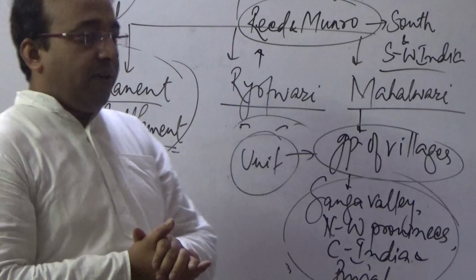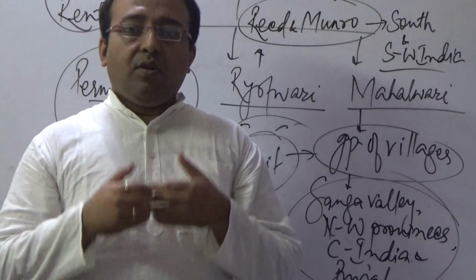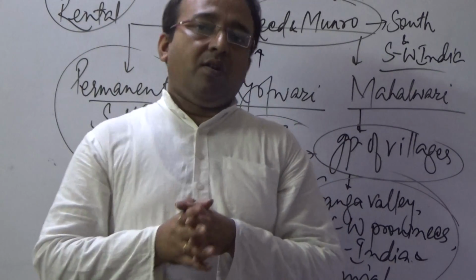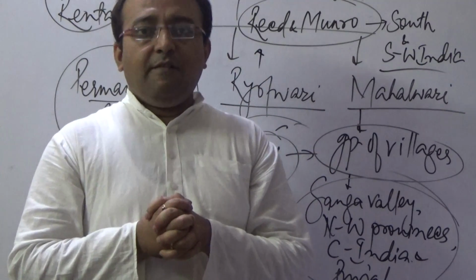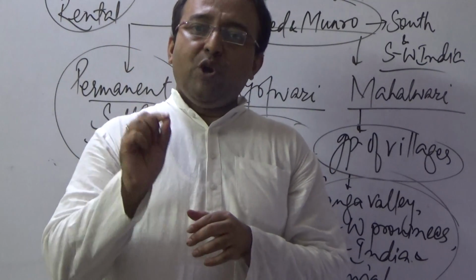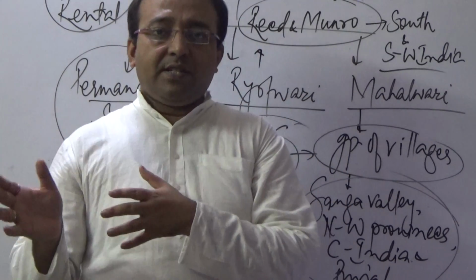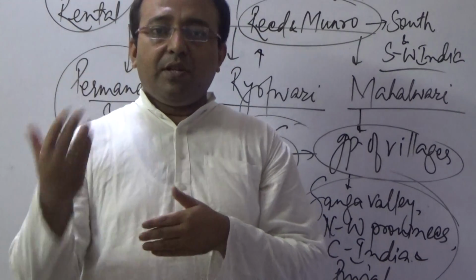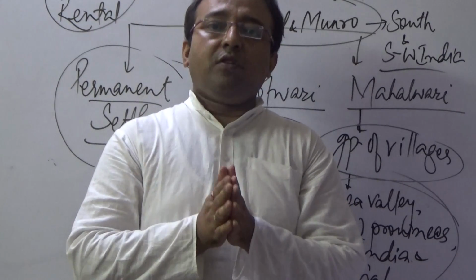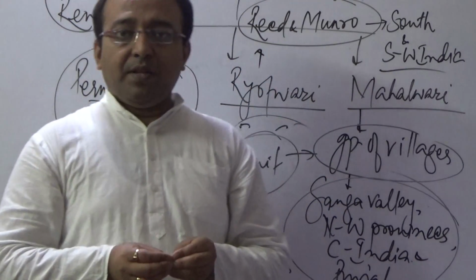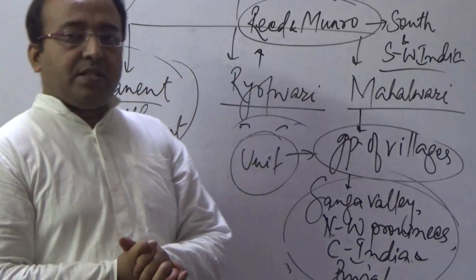So this system of Rayatwari was there, and on the Rayatwari system, it was the land revenue. The rent was collected; it was not a tax. So the difference between rent and a tax, I hope all of you must be well aware of. A tax is what you pay in lieu of certain deliverable services, let's say like schools, colleges, or maybe the defense services. On the other hand, rent is something that you have to pay in the context of using someone else's property for your own benefit. So exactly that was the concept of rent. So exactly Rayatwari system was that.